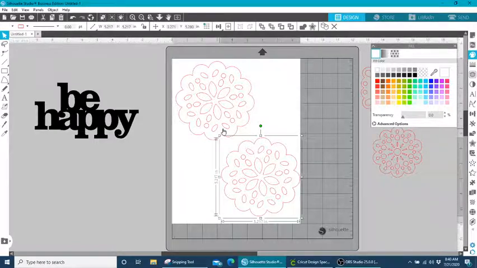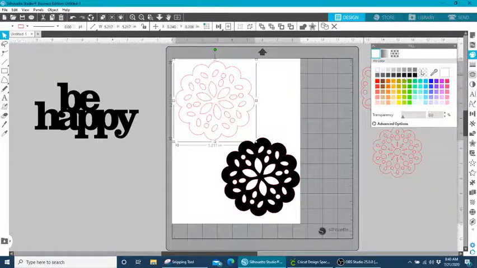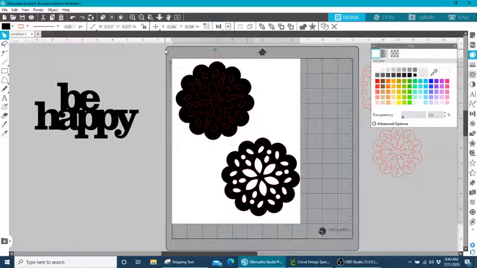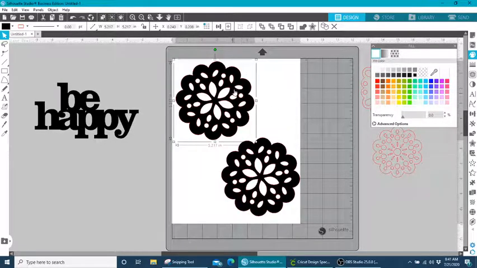So we're going to take this one and fill it with color. See, we have our compound path and it shows all of our little spaces, where this one, when we fill it with color, does not. But that's an easy fix as long as you group everything. Come over, right click, make a compound path, and there you go.